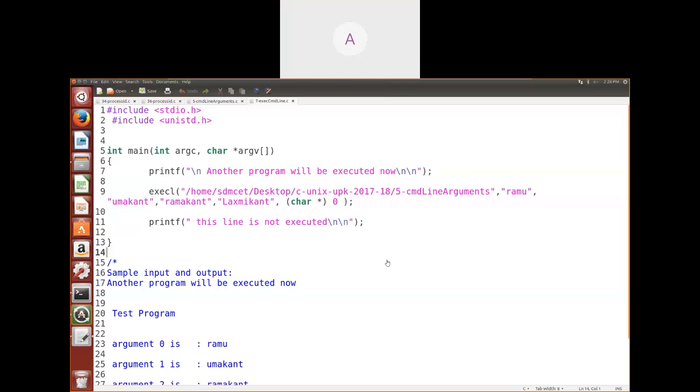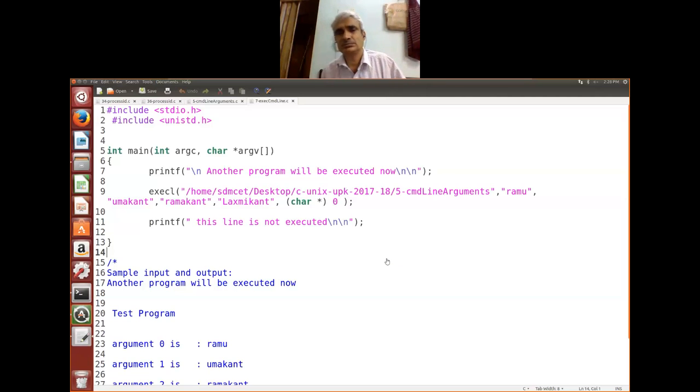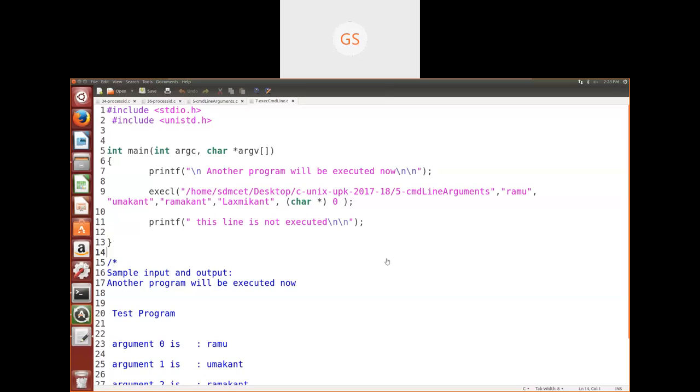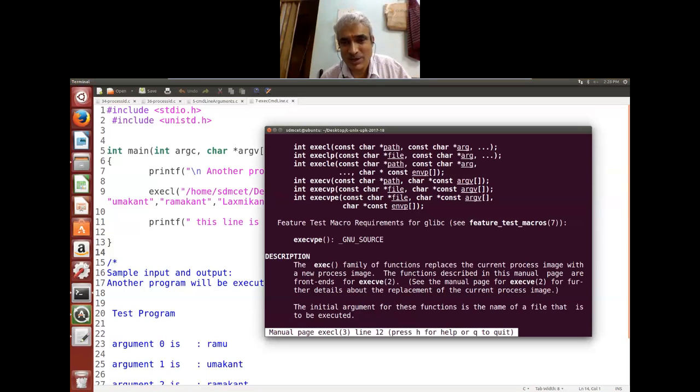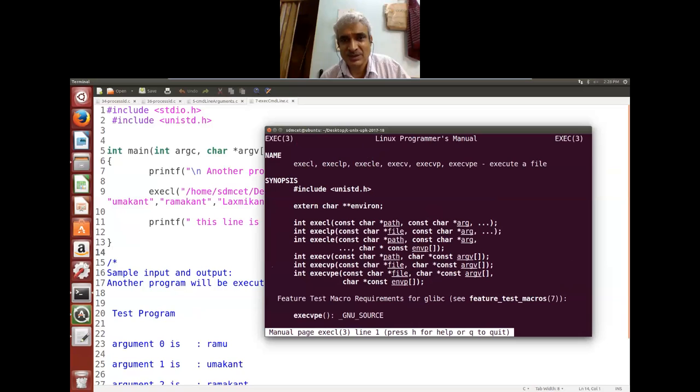Otherwise, I'll go to the next program. Sir, the header file unistd.h, is it for EXECL? Yes, how to know which one to use. See here, it is given in the synopsis of the manual. For all these commands and system calls, which header file to be used is given here, that you have to include.